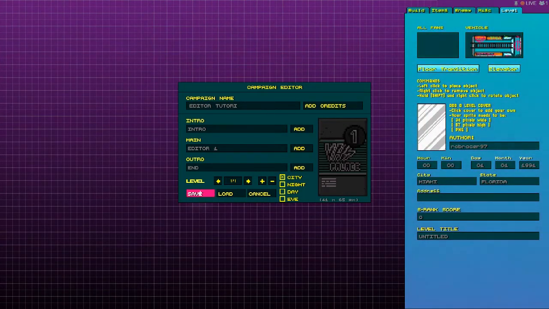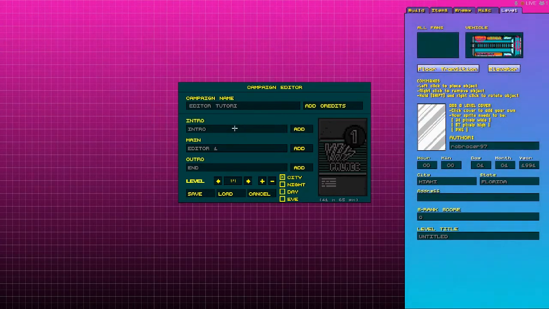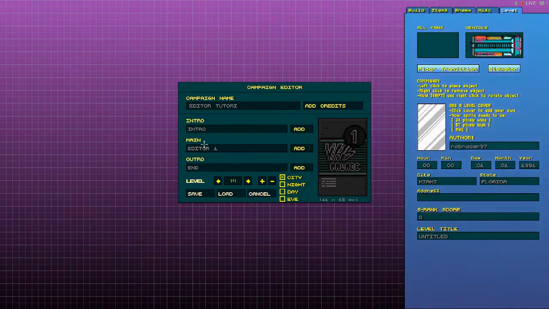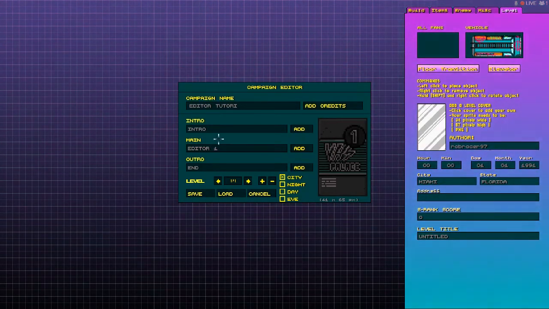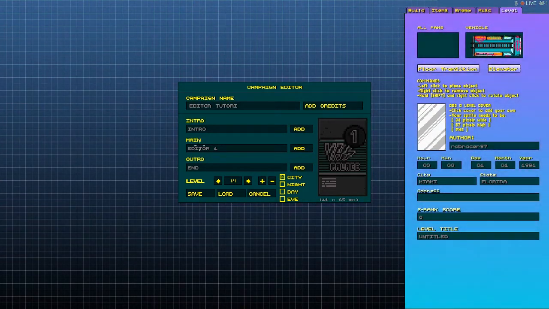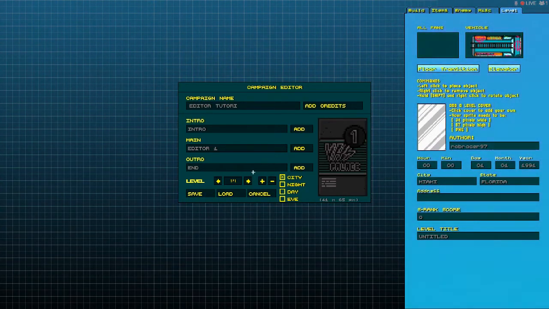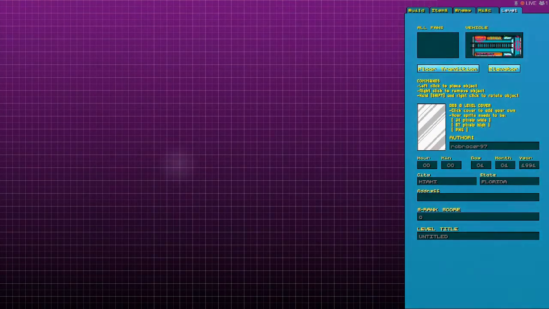So that's like one level. When you open the campaign, you'll see the editor one's cover, and it'll load the intro, then you'll get the title screen with the name of whatever this one is, and then once you finish the score screen, you'll get this. To add the next thing, you would hit plus, but we don't have anything to show currently. So you click save, and it goes.